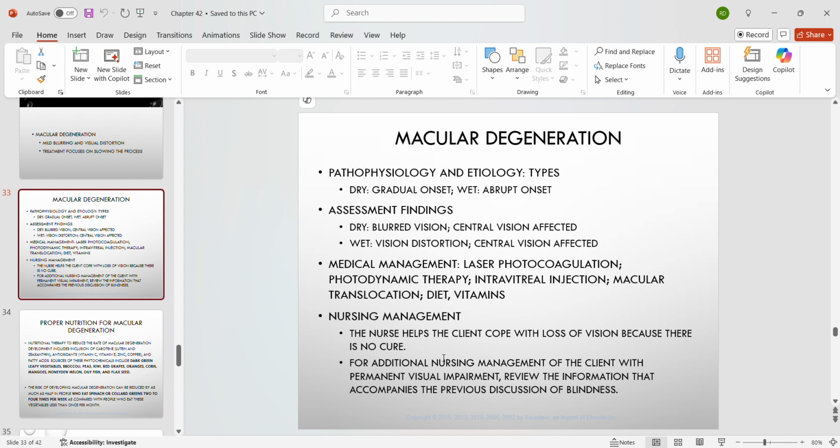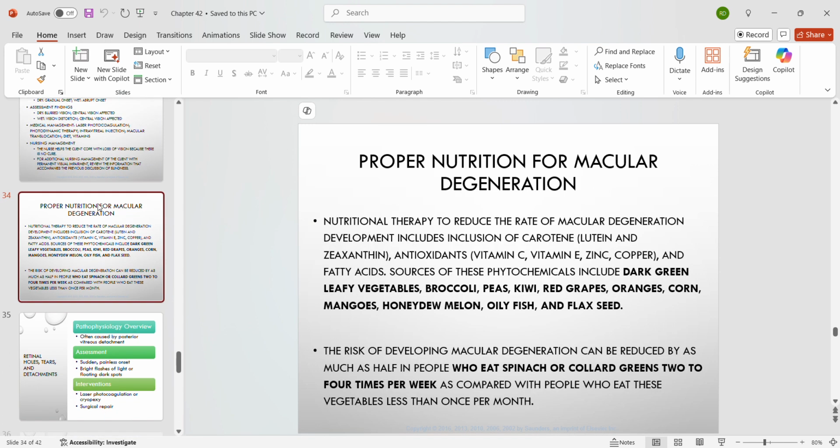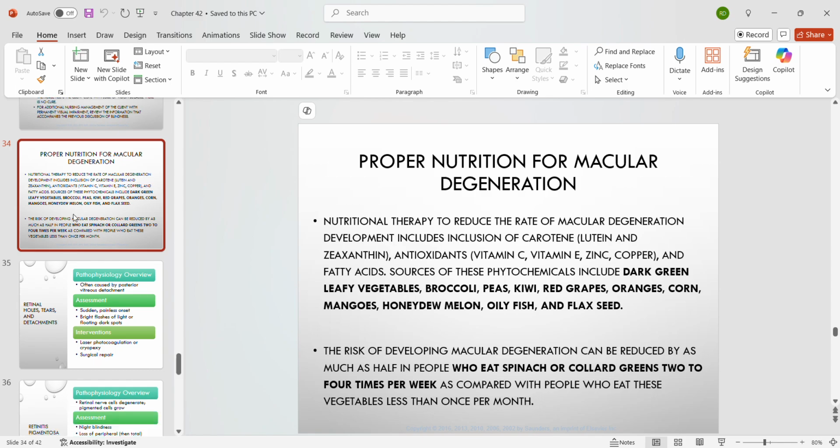Currently, there's no cure for dry AMD, but treatments can help slow its progression. Wet AMD can be treated with an anti-VEGF injection, which helps slow or stop the growth of the abnormal blood vessels. Lifestyle changes are going to be the focus. If they're smoking, get them to quit. Maintain a healthy weight and blood pressure. Eat a diet rich in antioxidants and green leafy vegetables. They can take prescribed supplements. They're going to need visual aids like magnifiers and large print reading materials that can help manage the vision loss as well.